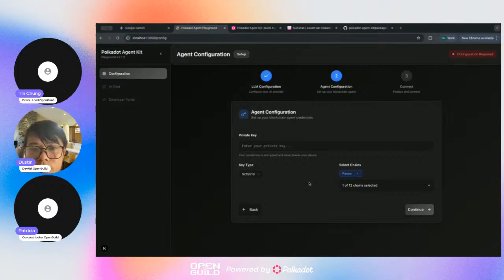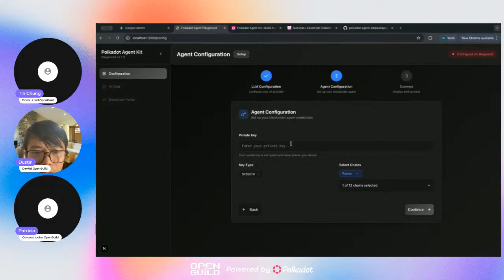For example, the user allows the agent to transfer a maximum of 100 DOT per day, and the agent will receive the allowance. And if the agent transfers an amount of more than 100 DOT, it is not permitted for the agent.